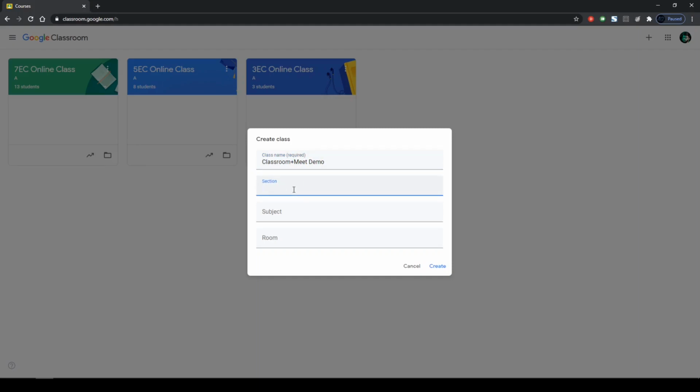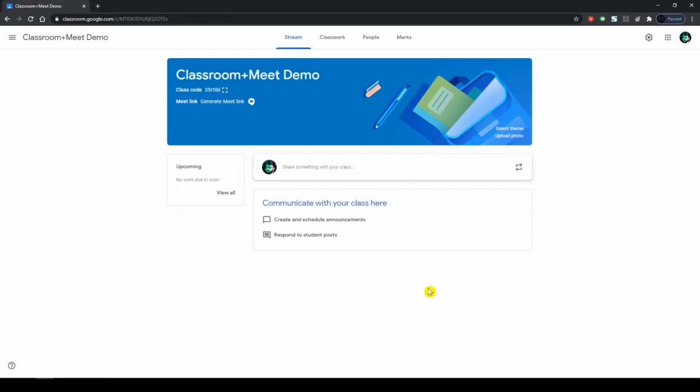If you have multiple sections A, B, and C, or so on and so forth, you can give a name to the section so that you as a faculty and the students themselves have an idea that this classroom is for which section or division, however your nomenclature is. Click on create. Give it a moment or two. It takes a bit of time to create the class. And then you can have the classroom ready. All right, there you are.